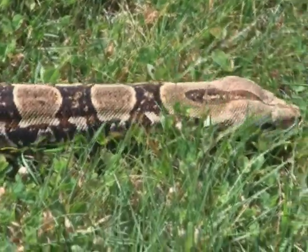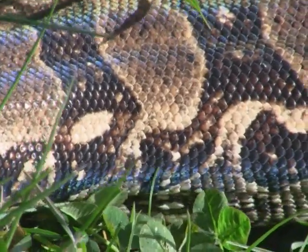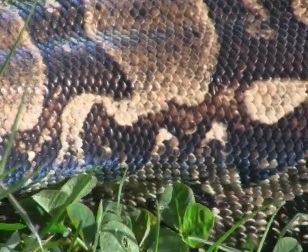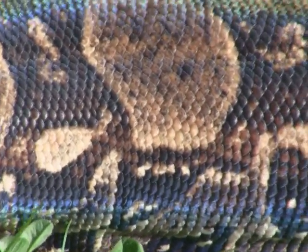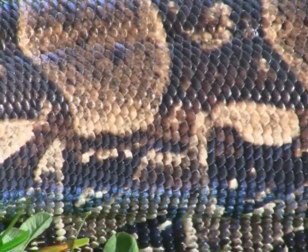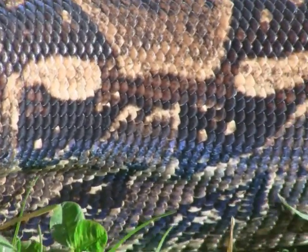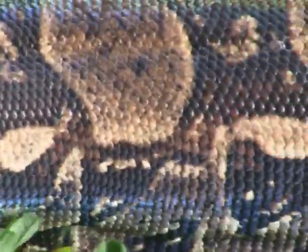They can get a little bit larger — about 10 to 11 feet long when full size, and they'll weigh about 60 pounds. The patterns on these snakes are brown and black mainly, and their patterns kind of mimic the forest floors. These guys are from South America and they primarily live on the forest floor where there's a lot of leaf litter, so their pattern is built to blend in with the dead leaves and the shadows cast on the ground. The iridescence, or the sunlight shining on their scales, makes it look very bluish green.